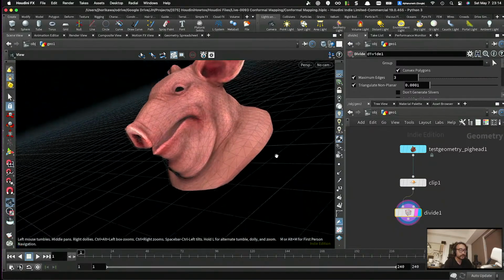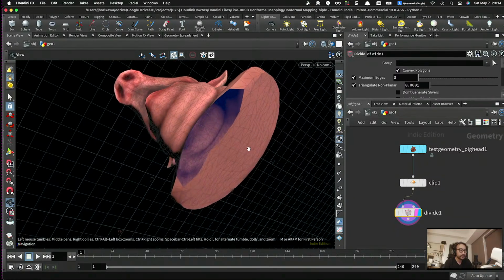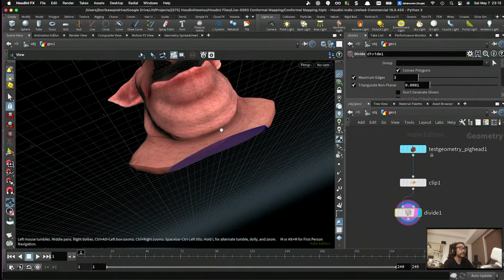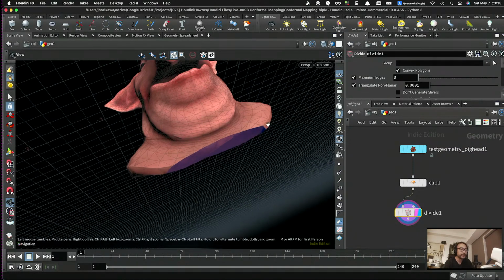Okay, now next thing I would like to do is to count the number of points on the boundary. Then create a triangular circle which has the same number of points as the number of boundary edges, boundary points.